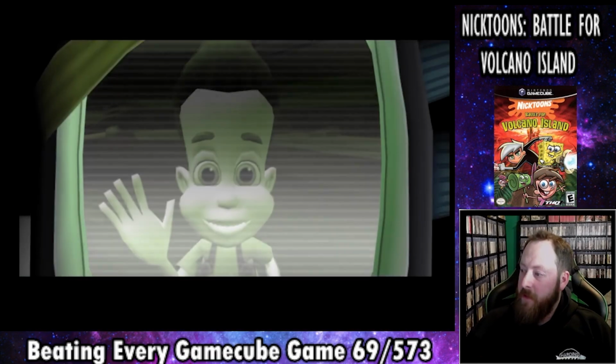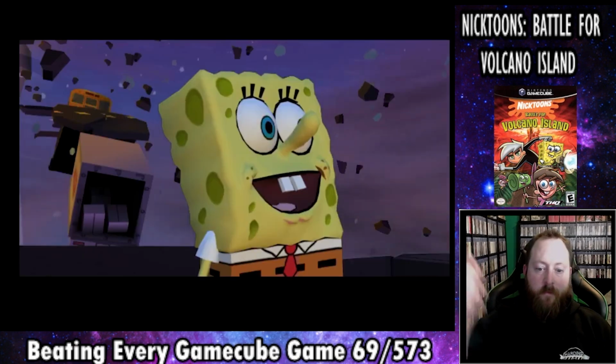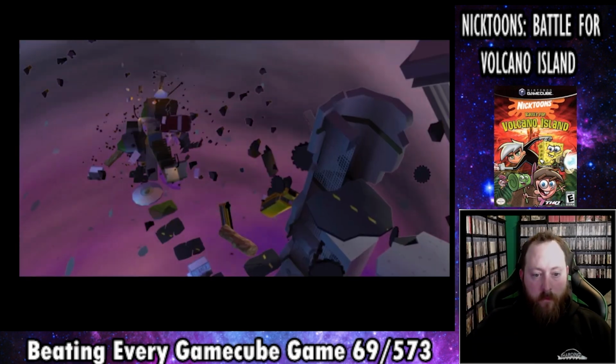Danny comes up with a plan of splitting into 3 teams. One team is Sam, Sandy, Timmy, and Patrick, and they head up to the summit to wait for Magu.